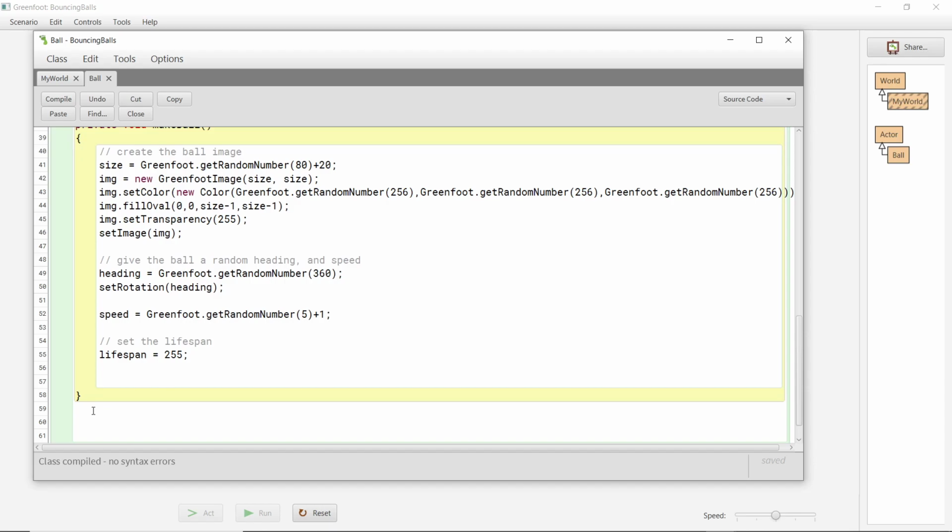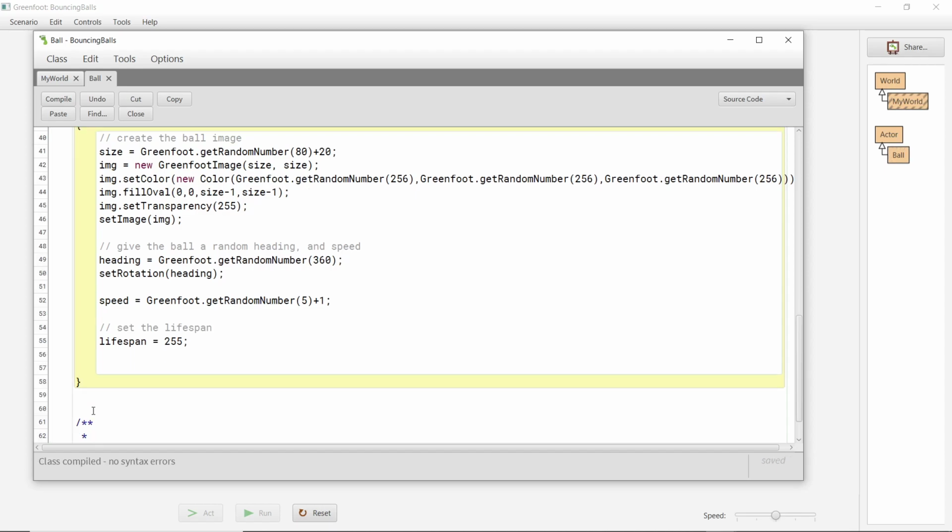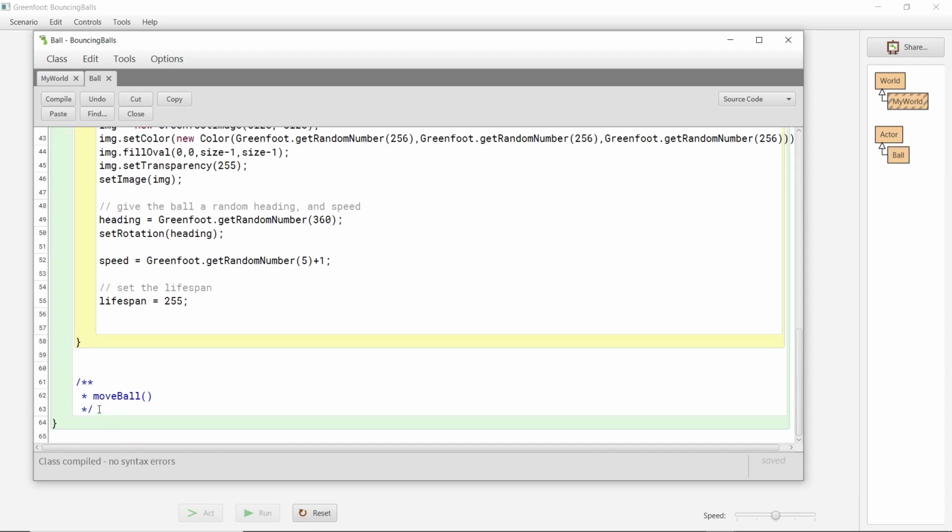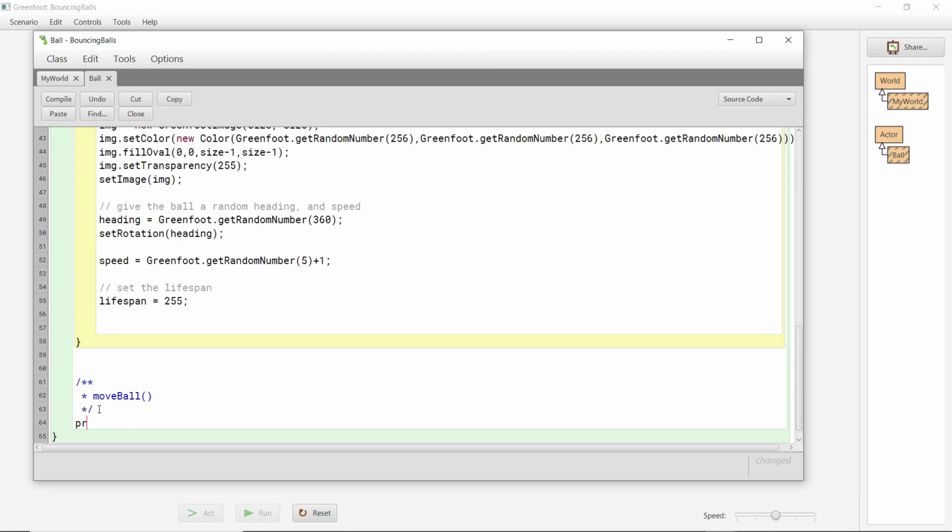So I'm going to make a helper method here called move ball. And this method that we're defining here will be the one that actually moves the ball. So we're going to say private void. Once again, it doesn't return anything, it just does it.